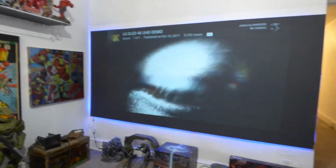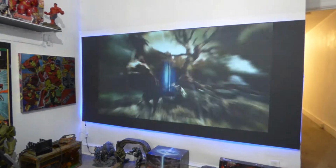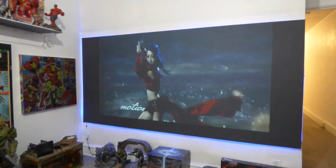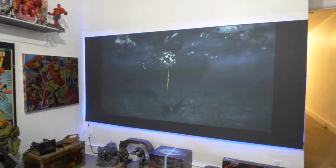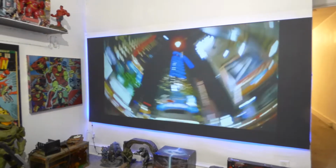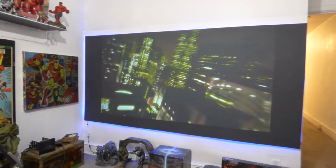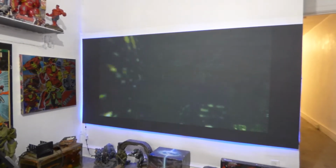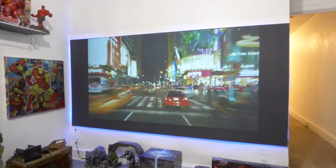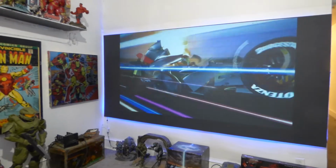One of the things I will show you in this demonstration is that no matter where we set the screen, no matter where we set the projector, and whatever environment we set it in, the screen is going to thrive. The reason why I'm doing this is because other people on YouTube, big companies, will have their setup arranged in a certain way so the screen can thrive. These are uncontrolled environments.